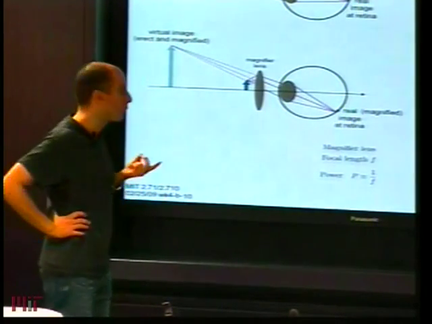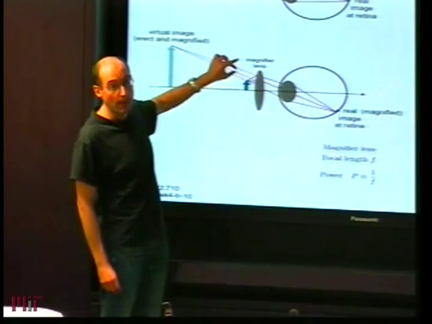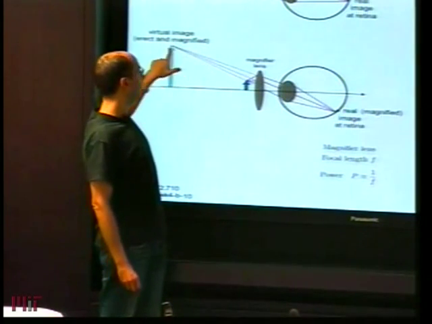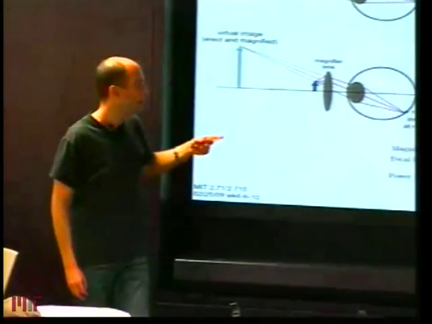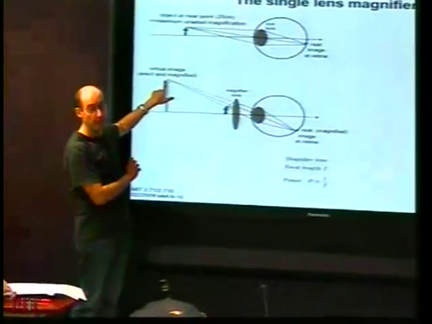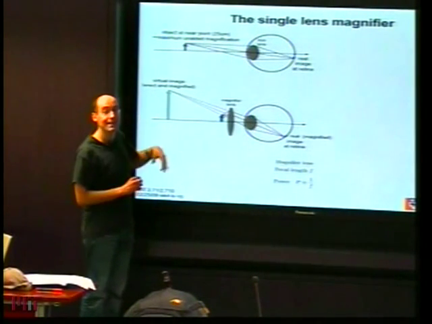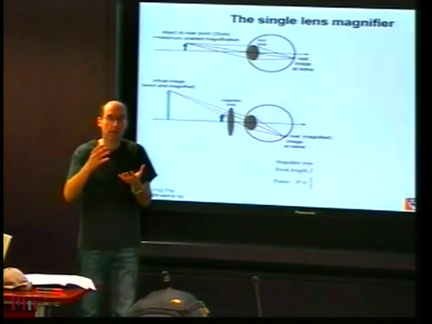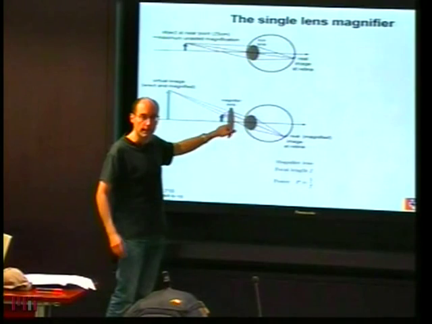Well, where is the virtual image? Oh, I have to take these rays that the lens produced, and I have to extend them backwards. And with a little bit of manipulation here, because this is a cartoon, it is not a real calculation, I made sure that the rays do meet, right? Okay, so the rays meet, and the point where the rays meet is the virtual image. There's nothing there, okay? Nothing. The object is here, the only physical entity is here, and your eye, right? And the lens, of course.